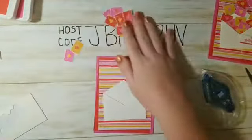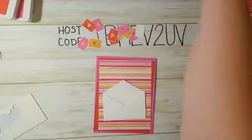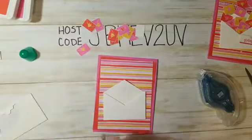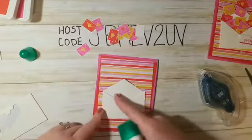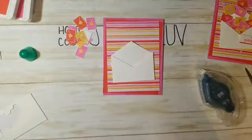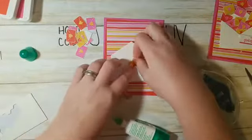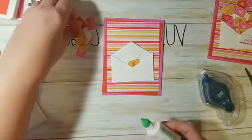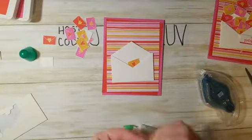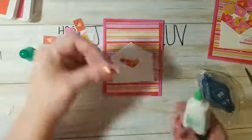So I'm going to bring in all of my envelopes here, and we're just going to start laying them down. I'm going to use my Tombow glue to adhere these all down. It really doesn't matter too much where they go. We do want to make sure that we're going to cover up this line right here. So I'm just going to start kind of down here, just kind of tuck it in, and I'm going to try to get colors that aren't the same next to each other. And this one here, let's go with the magenta one.